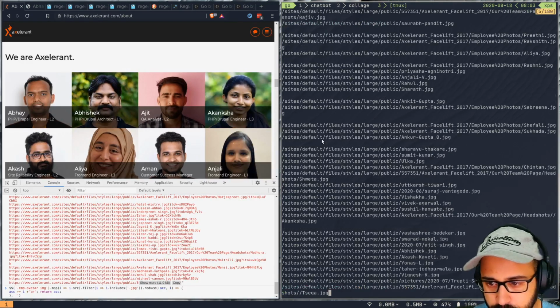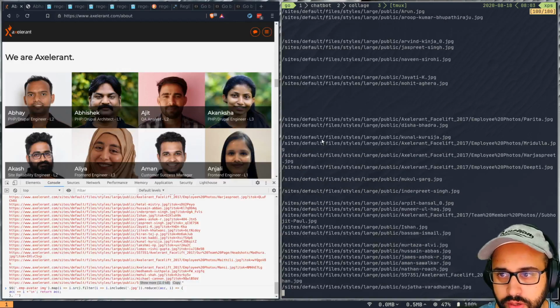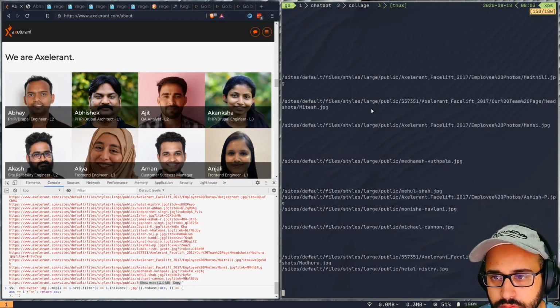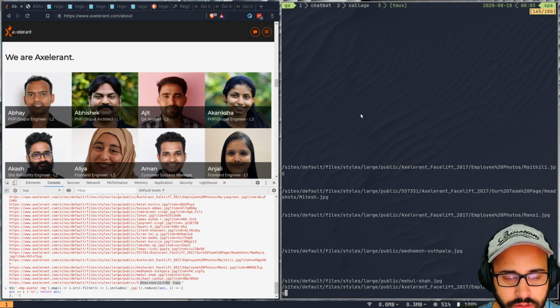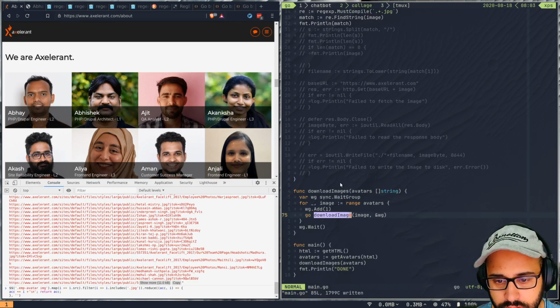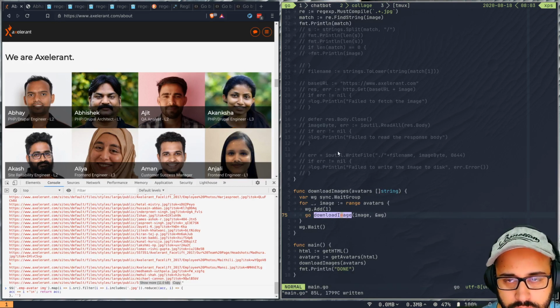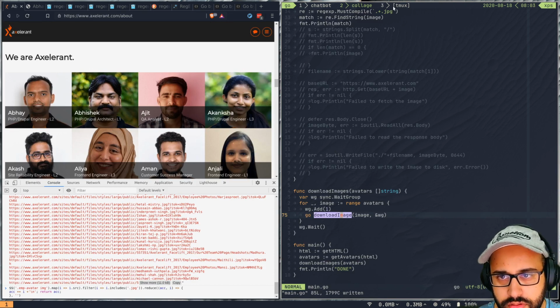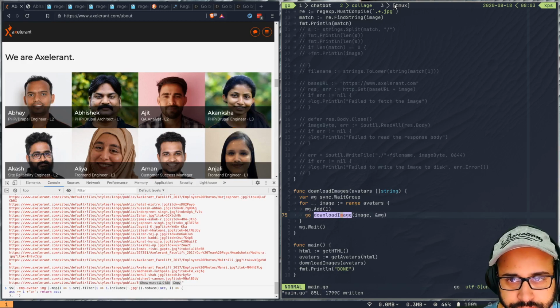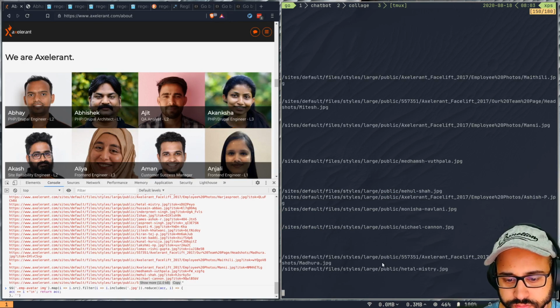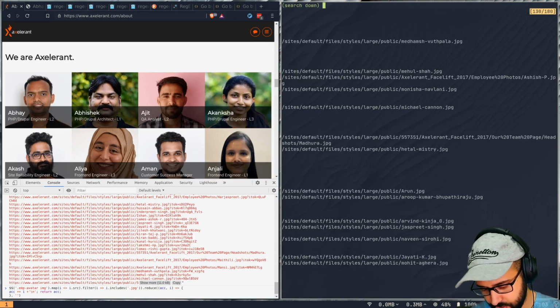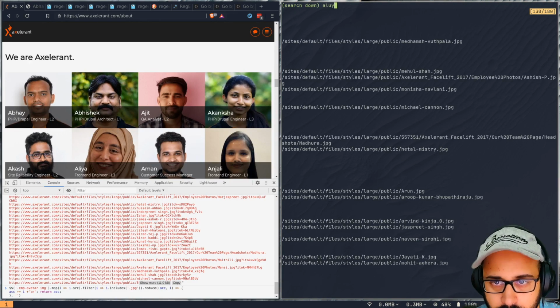Okay, so scrolling up, I think this happens using a goroutine. So this is parallel. Yeah, download happens in parallel, so it doesn't keep the same order, but that is fine. Do we have, say, Alia?